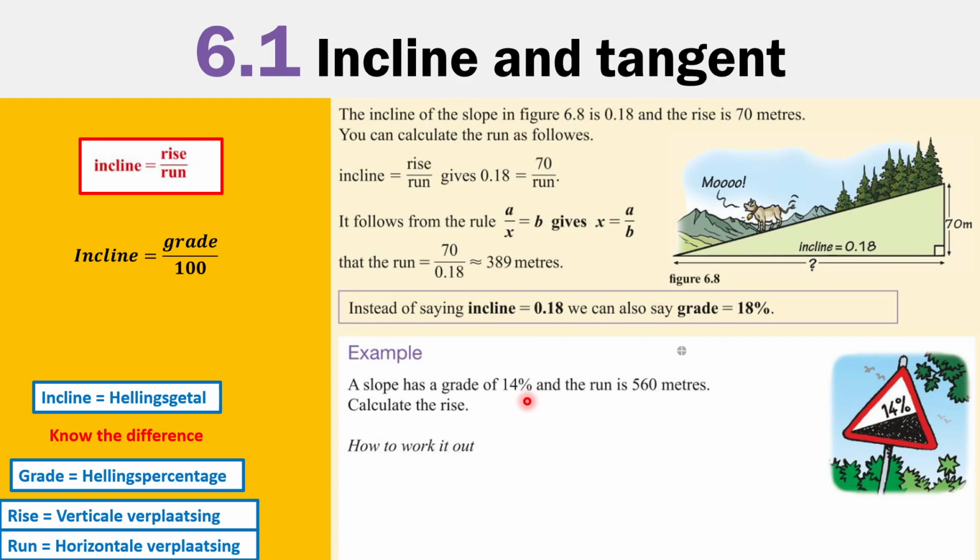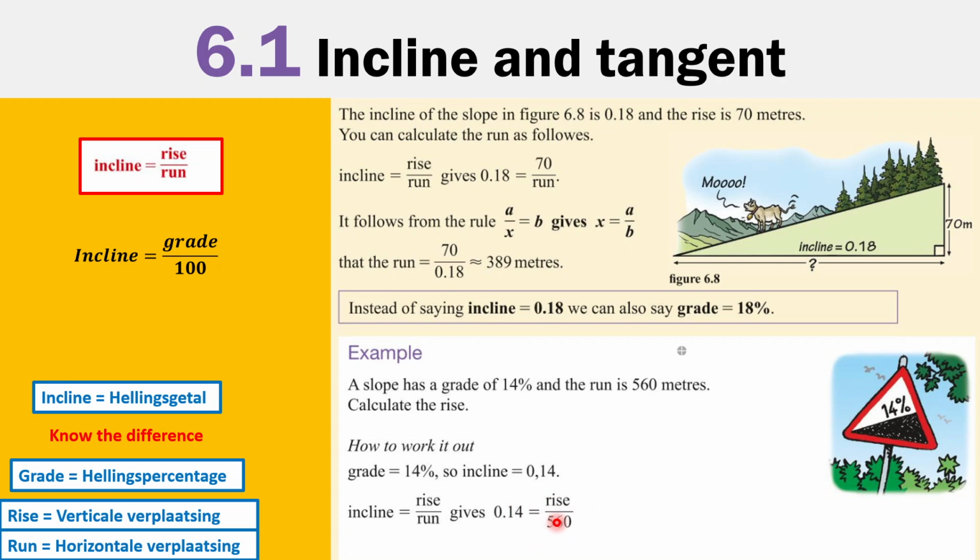Right? Because if the slope is given with a grade of 14%, the first thing that you should do is convert this to the incline by dividing it by 100. And again, the book puts a comma here. This has to be a point, of course, not the first time that they did this incorrectly. So this will be 0.14. And now you can just fill in this formula. Because if the incline is 0.14 and my run is given as 560, you just get this.